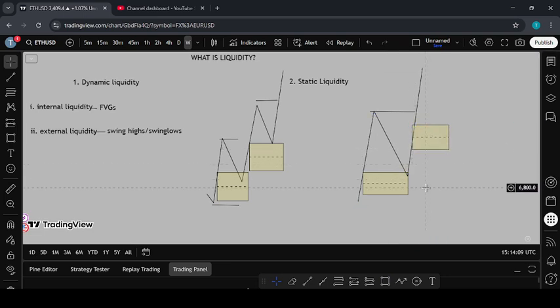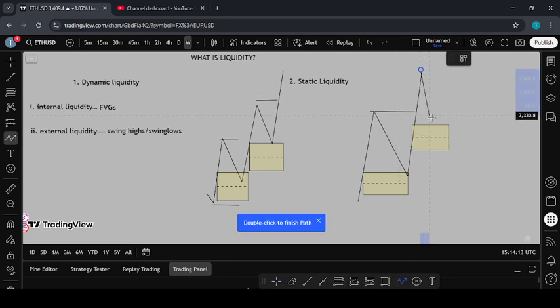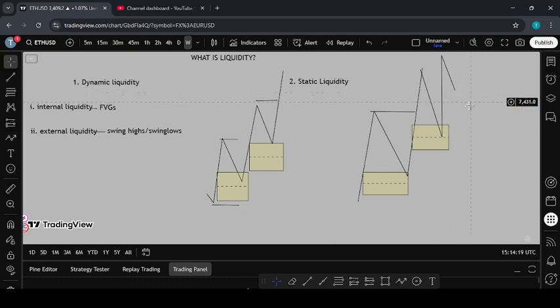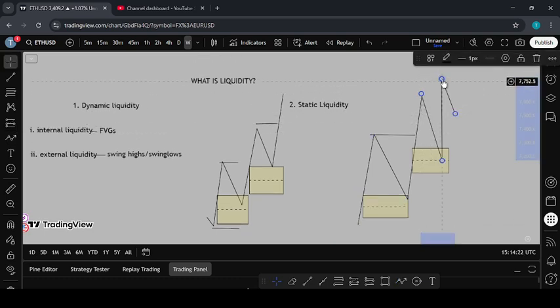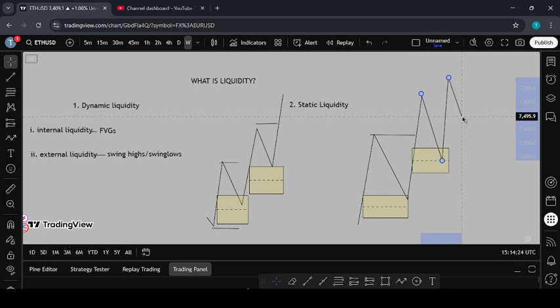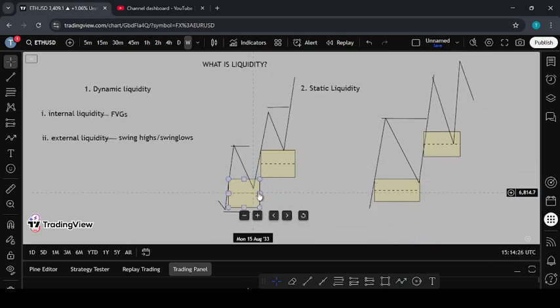This is how SMC sees the market. So before market moves, it needs to come and take the internal range liquidity again, then go above to sweep the external range liquidity at the top. That's how the market moves. So for market to move, it needs to move from an internal range liquidity to an external, or from external range liquidity to an internal range liquidity. I hope this is very, very clear.